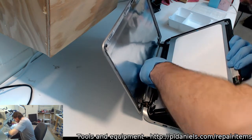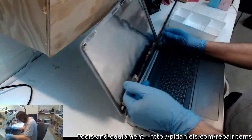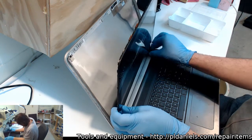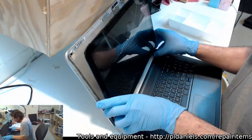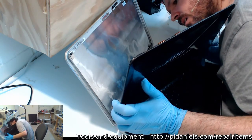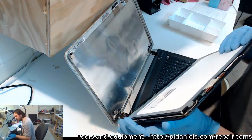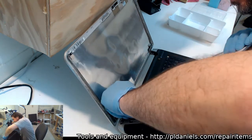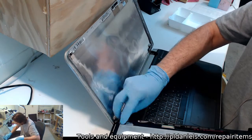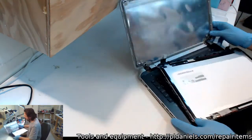So there's a fun thing with PCs, as I've said before. Every single time is a new experience. There we go. I swear these are going to come off somehow. And half the time you don't know whether you're clipping something or breaking something. Great. Now, yeah, these would be a break off. Okay, at least I've got some room to move now. It's going to be fun getting this all back in, though. Come on, just unhitch from there, thank you. Okay, I don't really need to. There we go. Finally.